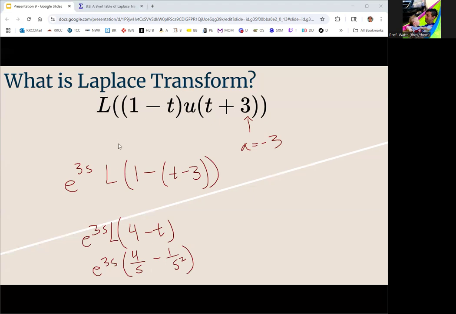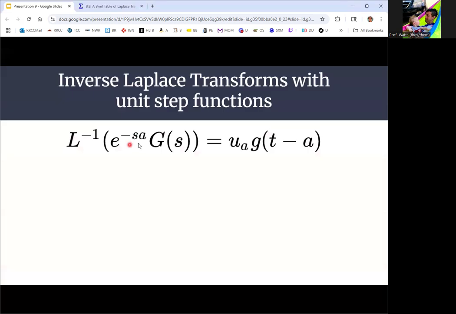So going with the inverse transform, we're going to have those exponentials, and we're going to have some function of s. And so, of course, the exponential, where a is identified from the exponent being negative sa, that a will define a unit step function that steps up at a. And then you'll need to take the inverse transform of g, using a table, to get little g of t.